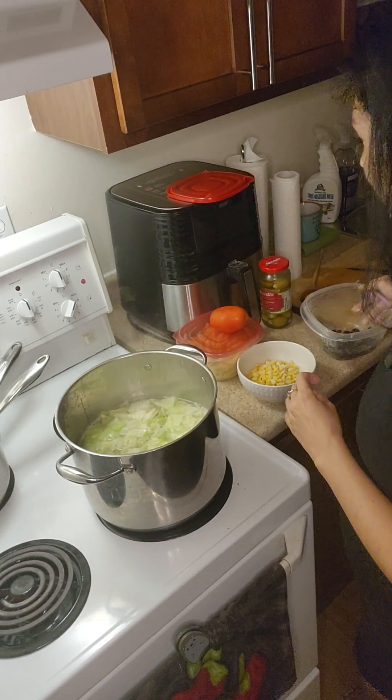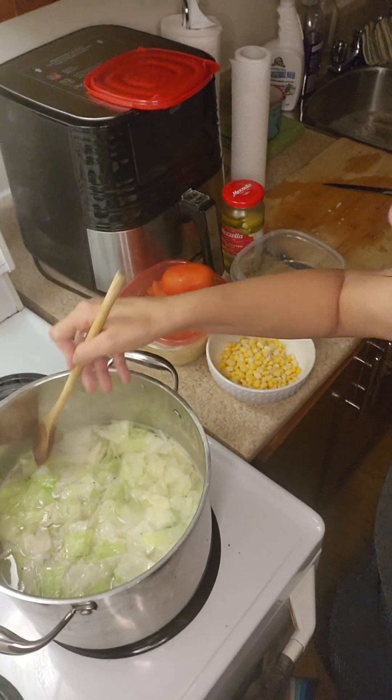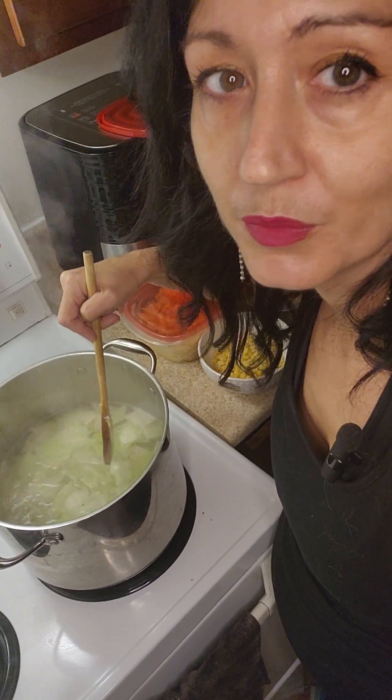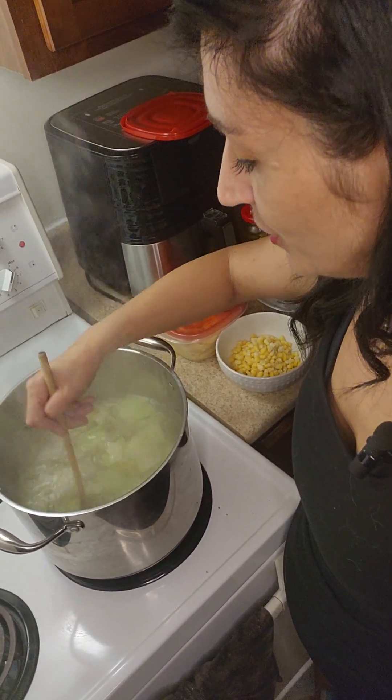I've cut up the black olives — basically cut one olive into four pieces. I'm going to do the same with the garlic stuffed olives. And I'm excited because I can hear the water starting to get nice and hot. The rule of thumb when cooking cabbage soup, at least for me, is that when the potatoes are ready and nice and soft, that basically means the soup is ready. I recently switched from sea salt to kosher salt, just experimenting, and I really like it.